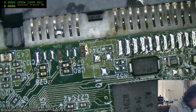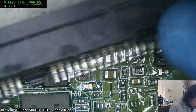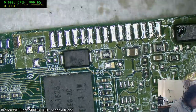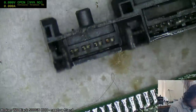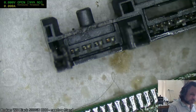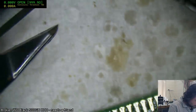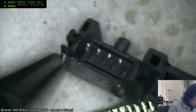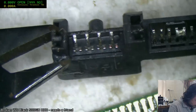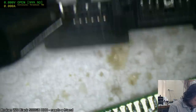Okay, so we're going to have to cut away some members. That's alright. We suspected we would have to cut away some members. We don't even need this end. In fact, it's probably safer that I don't have that around.